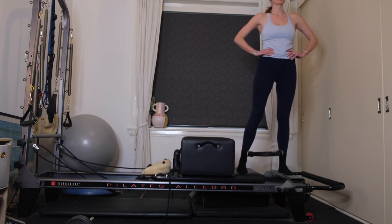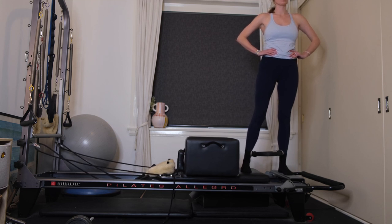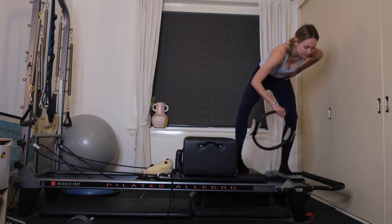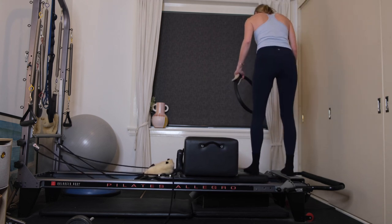Now I want you to pulse your right leg to your left leg. Little pulses here. Working the inner thighs. You've got three more. Two, one. Then we're going to hold the magic circle. Three more seconds, two, one, release the squeeze. We're gonna carefully take it out and turning around to the other side.